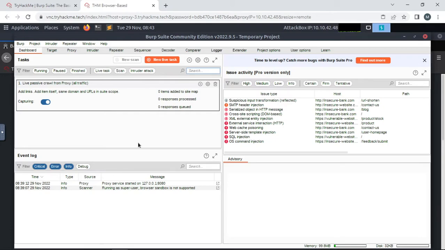We can do much more detail in Intruder, with Collaborator and much more, but the Intruder time taken is very low in Burpsuite Professional. And Enterprise does many more tasks like scanning and an automated scanner, like I already explained: the tasks, event logs, and issue activity.